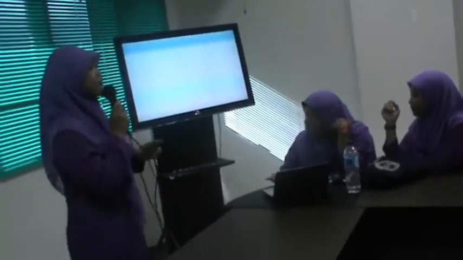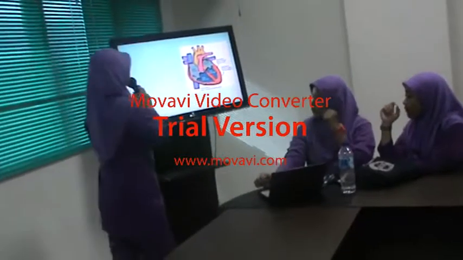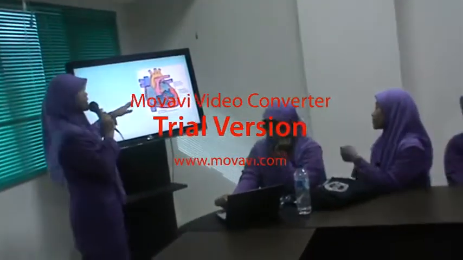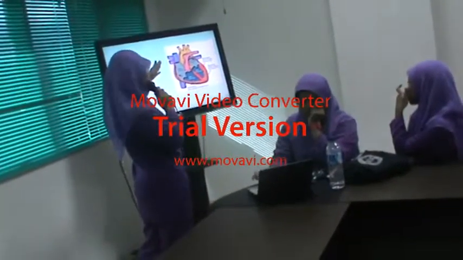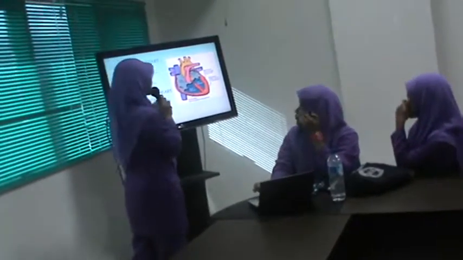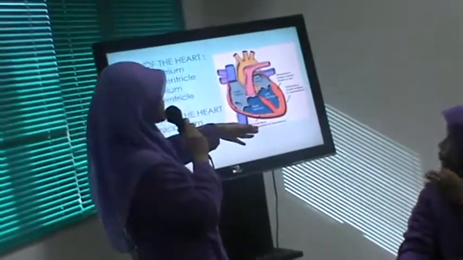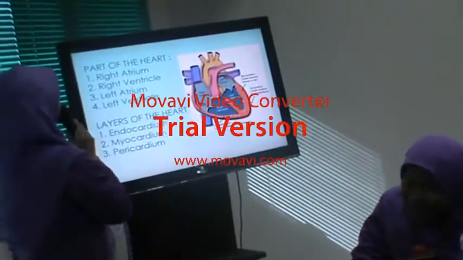Okay, the heart is one of the human organs. The shape is like a banana heart. You can imagine the banana heart. Yeah, the shape is okay. You can see the picture. This is the picture of our heart, and the upper part is called basis cordis, or the blunt cranial part, and the bottom pointed part is called apex cordis.